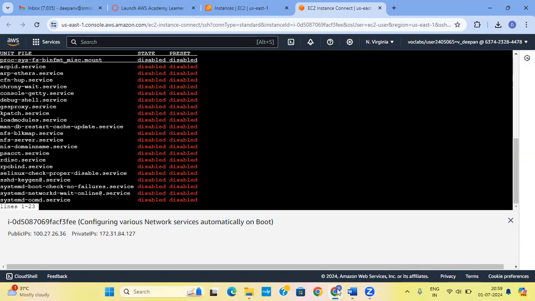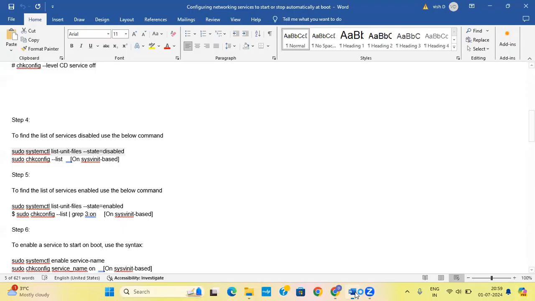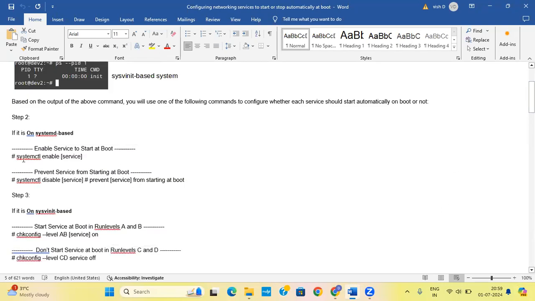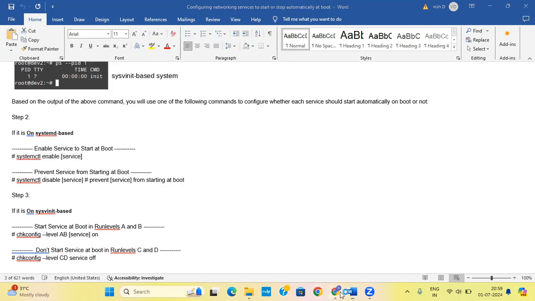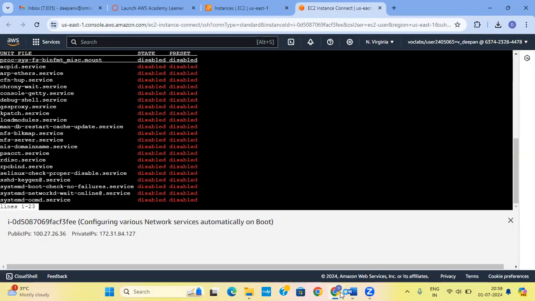To enable this service, go to step 2 and copy this command, systemctl enable service. Copy this command. In order to come out from this one, you can press Control X.